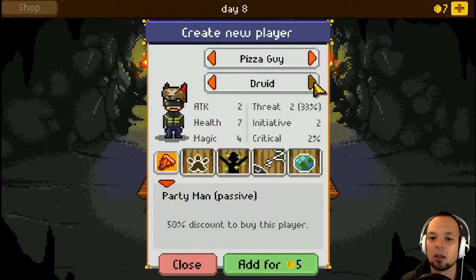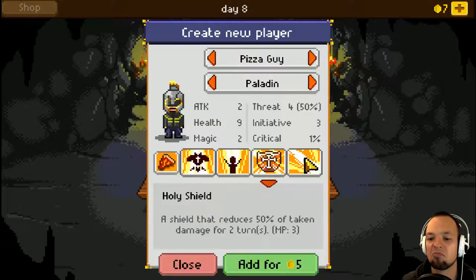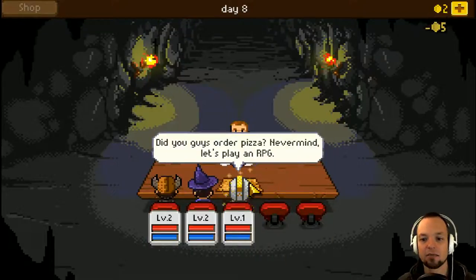Indeed. Well, what about the pizza guy? Pizza guy could be... He looks cool as a paladin. Why the frig not, right? Ooh, 50% discount to buy this player. That's why. You know what? I'm gonna add the pizza player. There we go, the pizza guy as a new player.